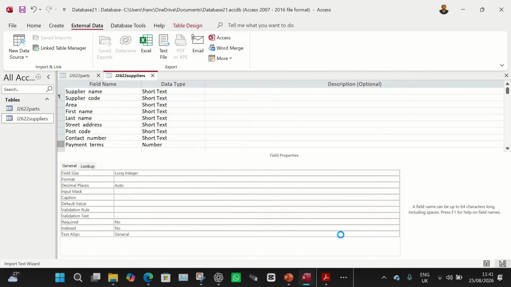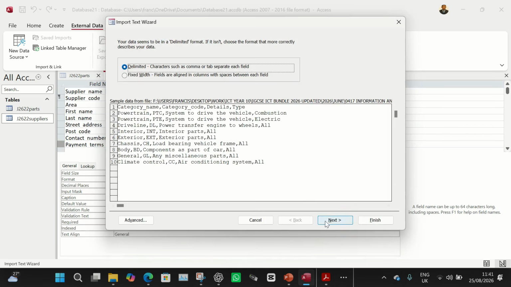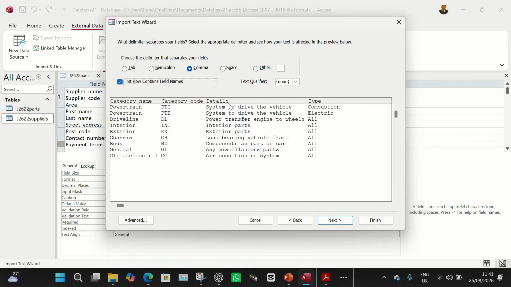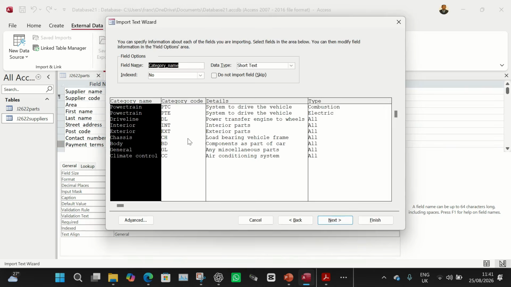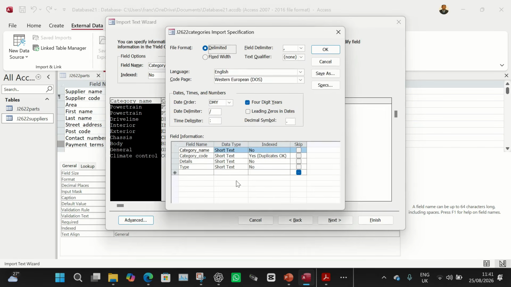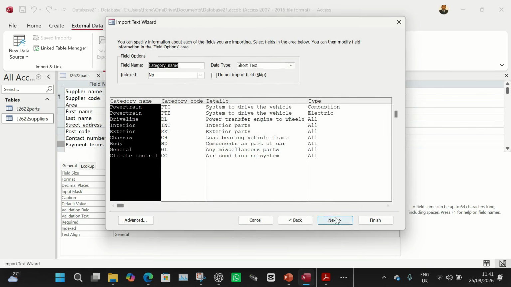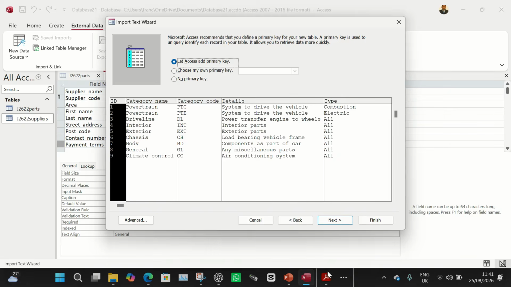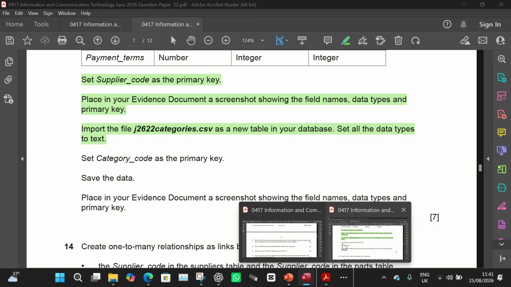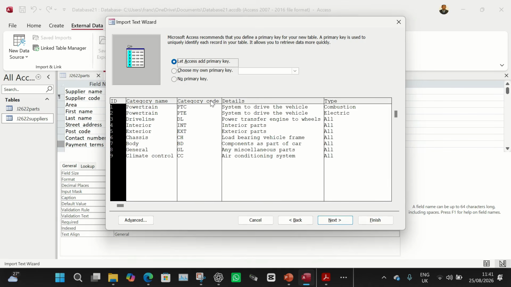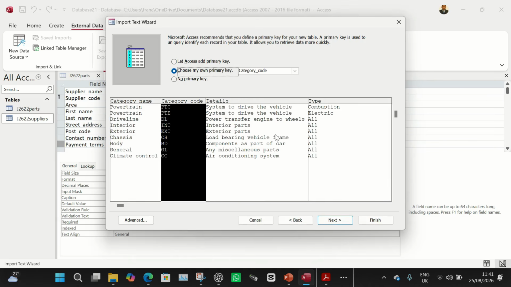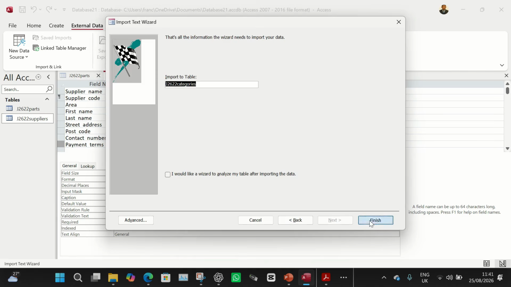Click on OK. All right. Next. First row contains field names. Next. So we're supposed to put everything as text. So everything is already as text. So I think we're good. Click on OK. Click on next. So what do we set as the primary key? Category code. So I'm going to pick here. Category code. Next. And finish.